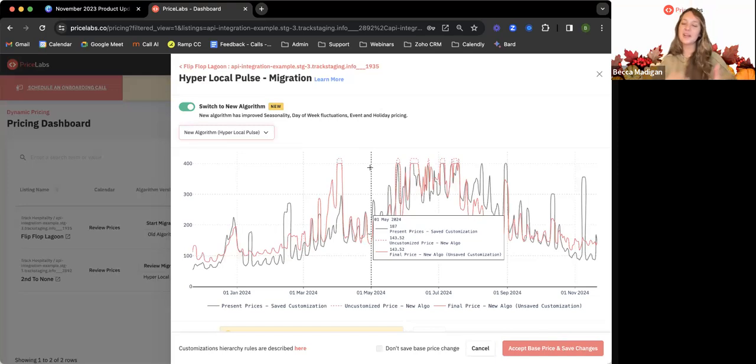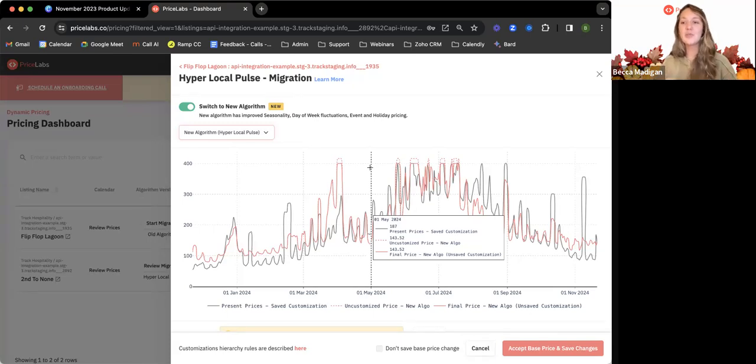So essentially, again, I was sort of starting to allude to this when we were looking at this before, but with the new algorithm, because we are taking different data into account, because we are handling that data differently, and because it's just generally improved, there are going to be price differences, and we want you to be aware of them. So that's why we didn't just flip the switch and move everybody onto the new algorithm.